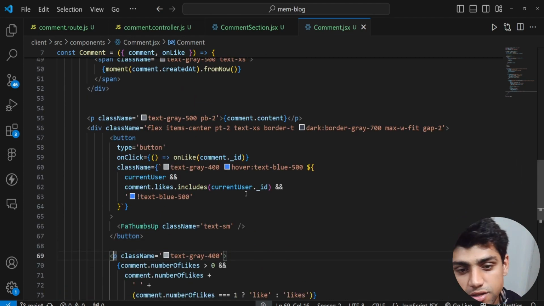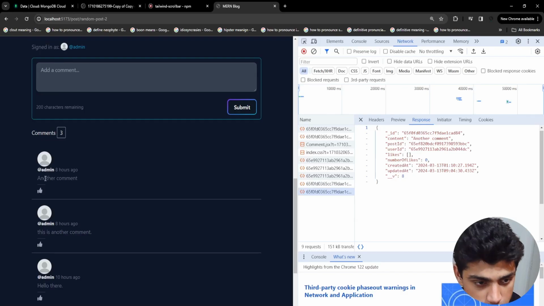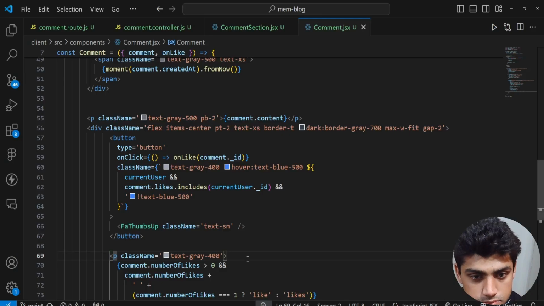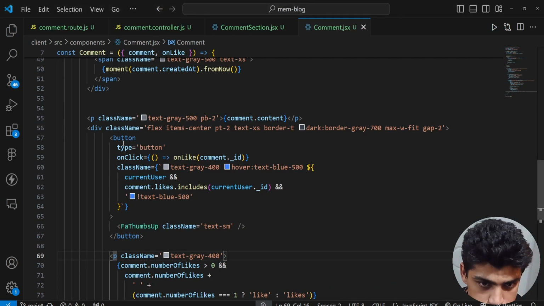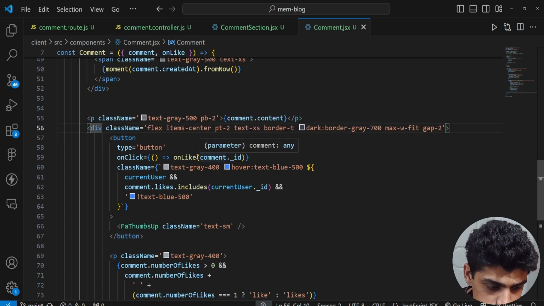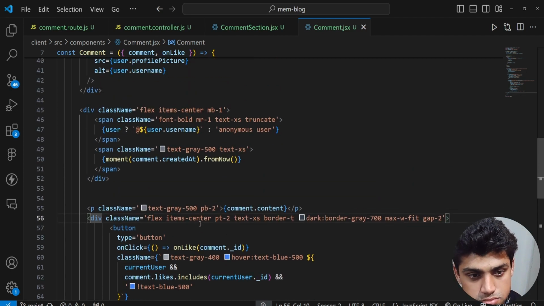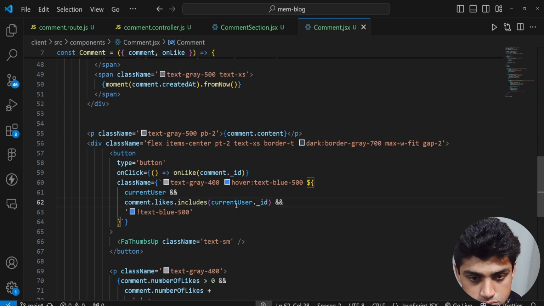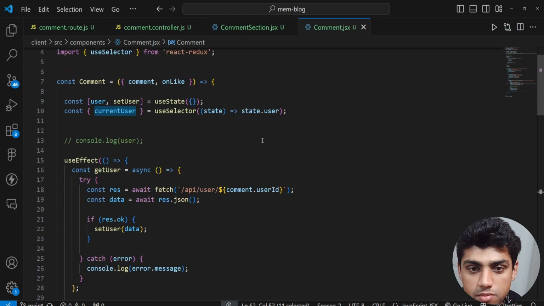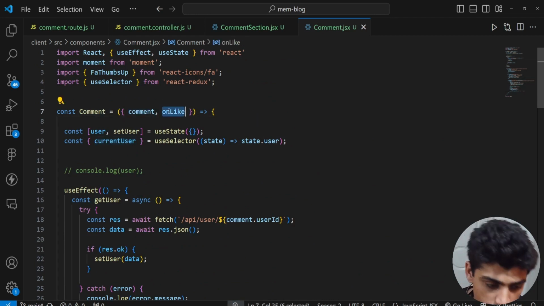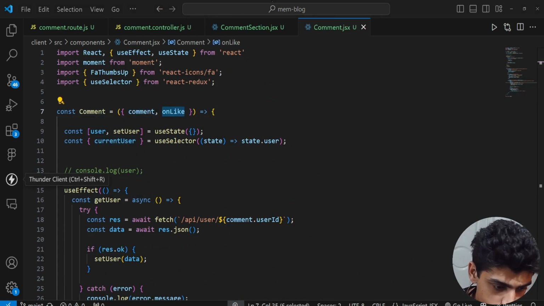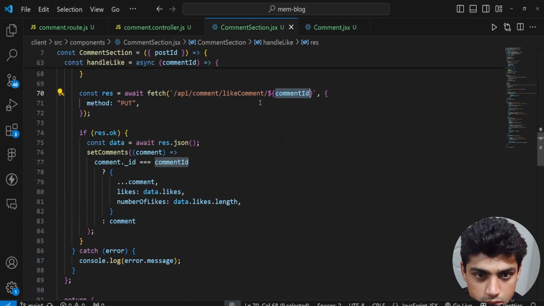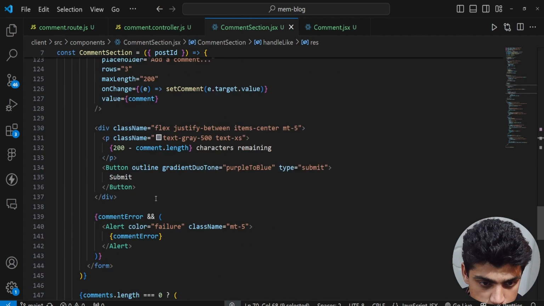I don't understand what's now going to cause this issue. Okay, do we have the comment passed in? On click, on like. So we have a comment on like, and of course it's being passed like that as well.